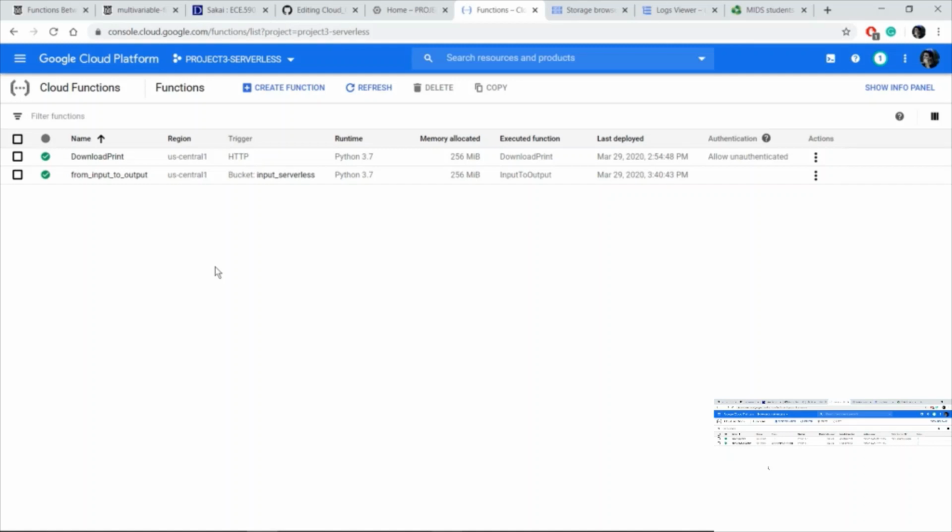The other function is going to allow the user to upload several TXT files to a bucket, and it's going to perform the sentiment analysis of all these individual files, and store them in a different bucket. I chose to use a bucket because it was going to be easier than any type of database, but you can change that. You can choose whatever you want. This is only to show the main idea.